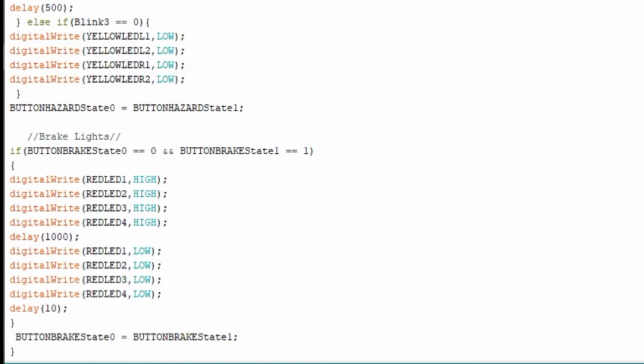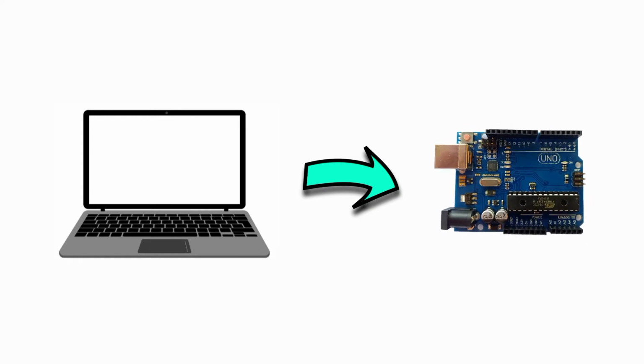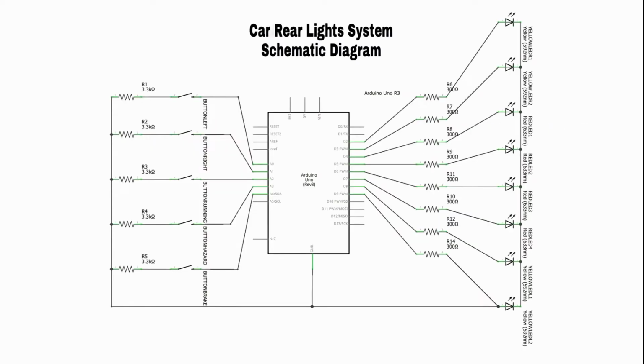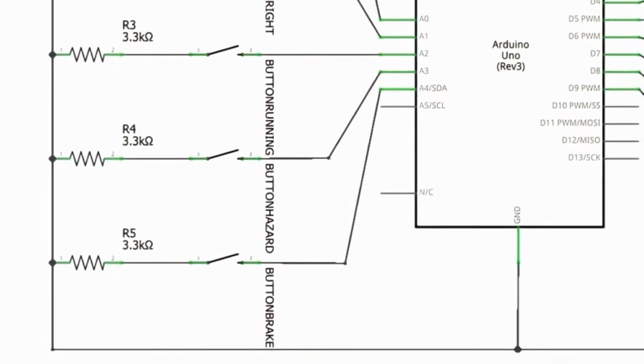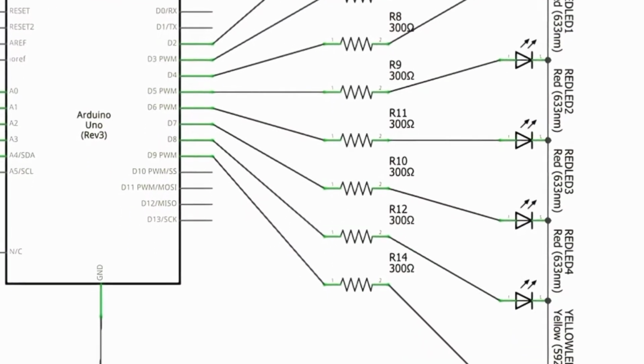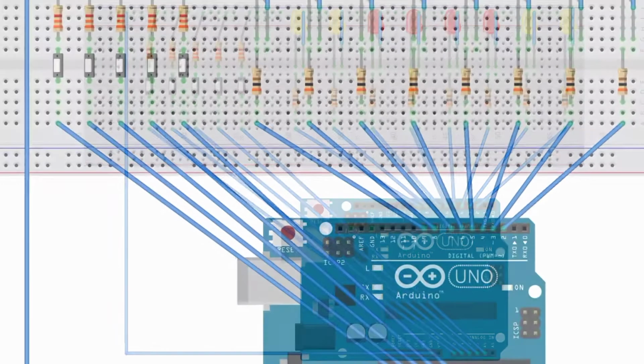As soon as we finish the codes, we need to compile it and check for errors. Now, if the codes are already compiled and contain no errors, it is now ready to be uploaded to our Arduino board. For the testing, we need first to create our schematic diagram. Using the application Fritzing, this is the finished schematic diagram, and this is the expected breadboard view.